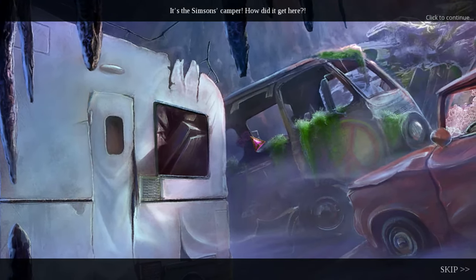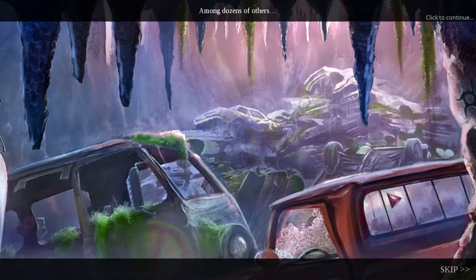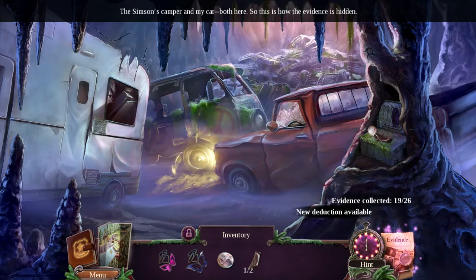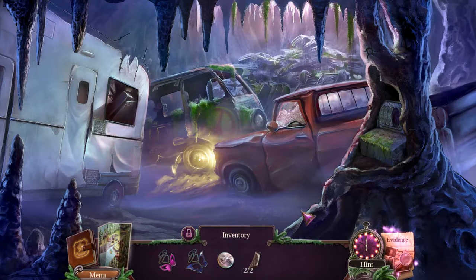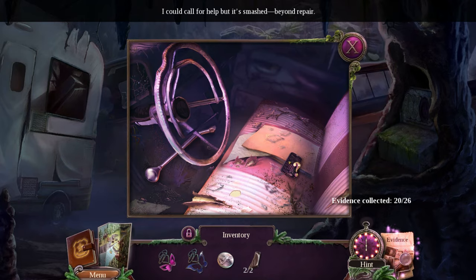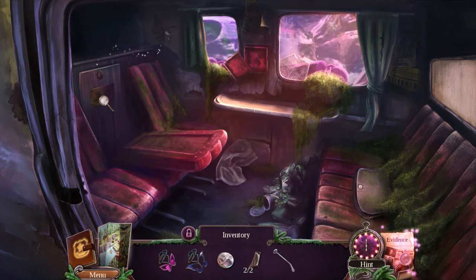It's the Simpsons camper. How did it get here? And my car. Among dozens of others. Feathers, hooray. This is a car graveyard, definitely. Here's that villain. Villainous villain. Too bad my phone was smashed beyond repair. It was a nice phone. I really liked it.